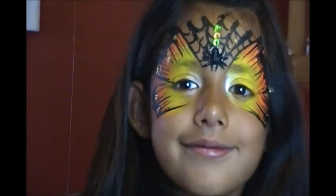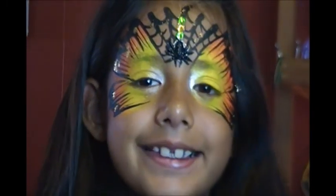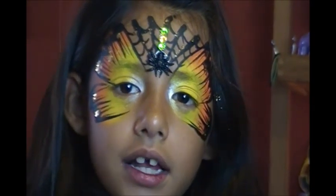So there we go. There is a cute little Halloween inspired butterfly with a cute little web and some custom made bling.